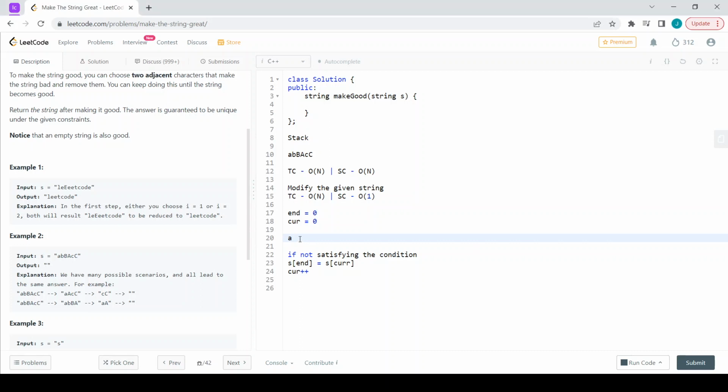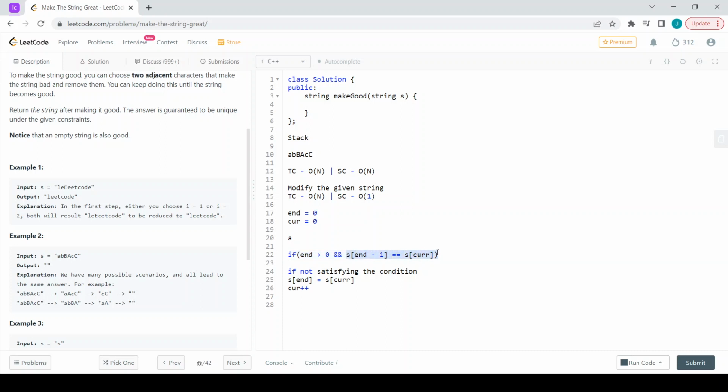So basically what we can do is we can add this character, and then next when the end is greater than 0 alone, and if my s of end is equal to my s of n minus 1, the previous character before that is equal to my s of char, in the sense in our case one is lower, one is upper, one is upper and one is lower, vice versa.